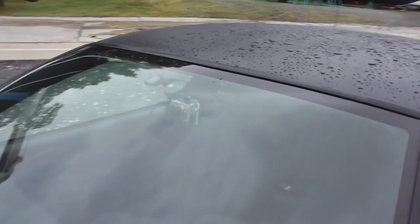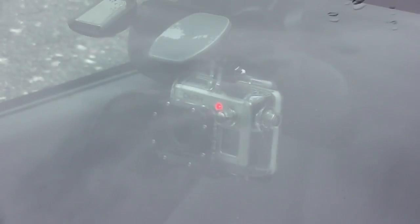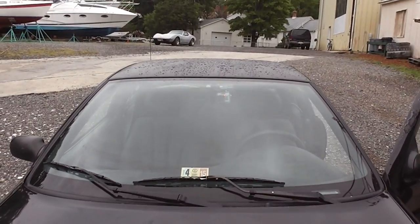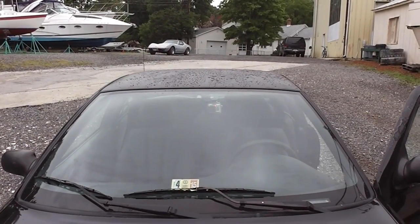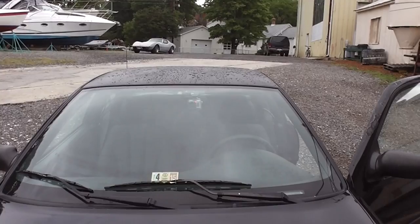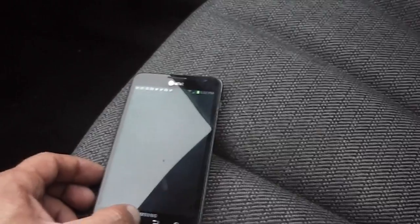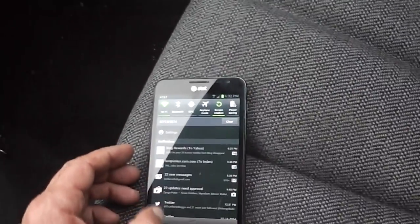Anyway, let me show you from the outside what I'm looking at here. This is the way the camera looks in the windshield. It's very unobtrusive. You can see it if you're looking for it, but for the most part it's just sitting there kind of out of the way, and it doesn't really look too bad, and no one really notices it. Of course, the red light's on right now because the camera's not turned on. Let's see if we found Wi-Fi yet. Okay, no camera connected. You know, this sort of thing always happens when I'm trying to demonstrate something.